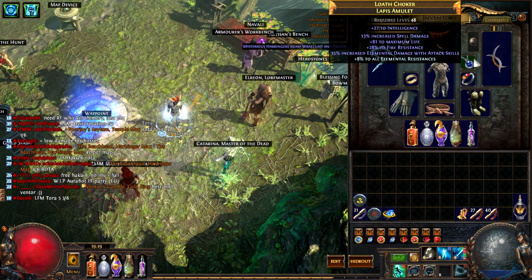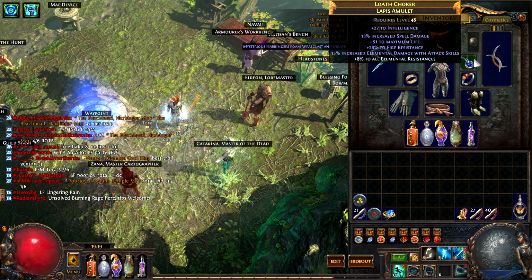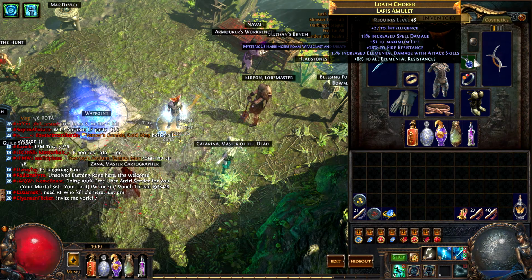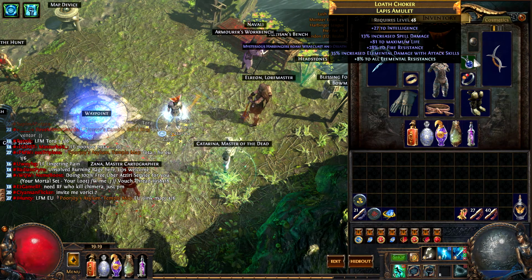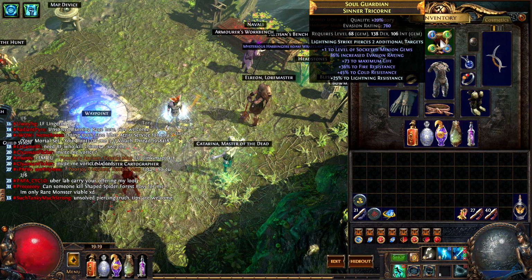Another one, the helmet. Sorry, the amulet that I have here also gives some damage and resistances and life. So very straightforward. An amulet like this is not very expensive, so don't worry about it. And the helmet, of course.